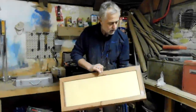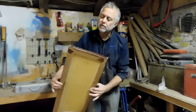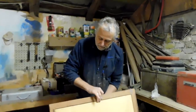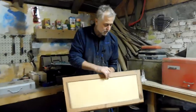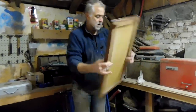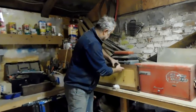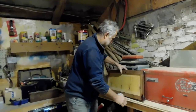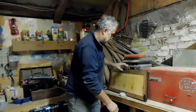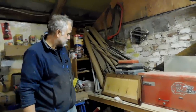This is the upper washboard, as you can tell, that's fairly obvious. I've just put a bit of fill around it, planed it up to shape, made sure it fits in the slot, put a bit of fill around so it's a bit sticky and horrible. But sit that back down, leave it to dry. But that's basically done. There we go. There's a final sand up and a coat of thinned epoxy to seal it, then that's finished.